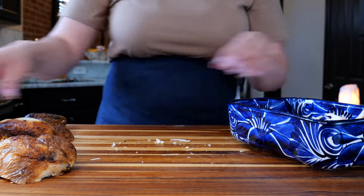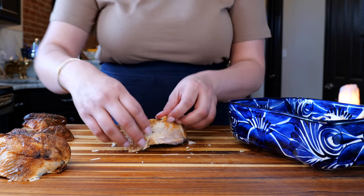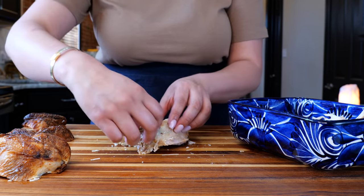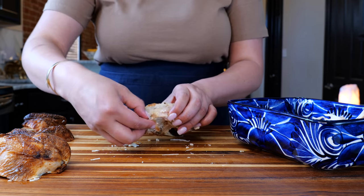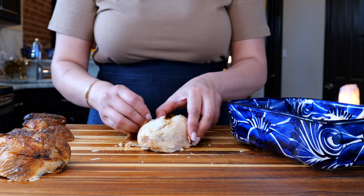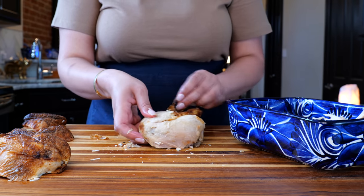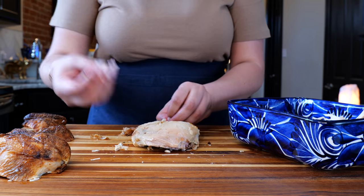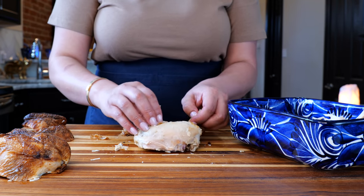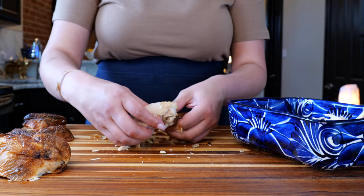For the family members that have to have the bone-in, in this occasion you can just take the skin off. Most of the time this rotisserie chicken stays hot for a very long time. But if for some reason your chicken is not hot and it's cold, you can place it into a pan with a little bit of chicken broth, put it on low, and all that broth is going to steam up your chicken and keep it nice and juicy. That's a good tip!